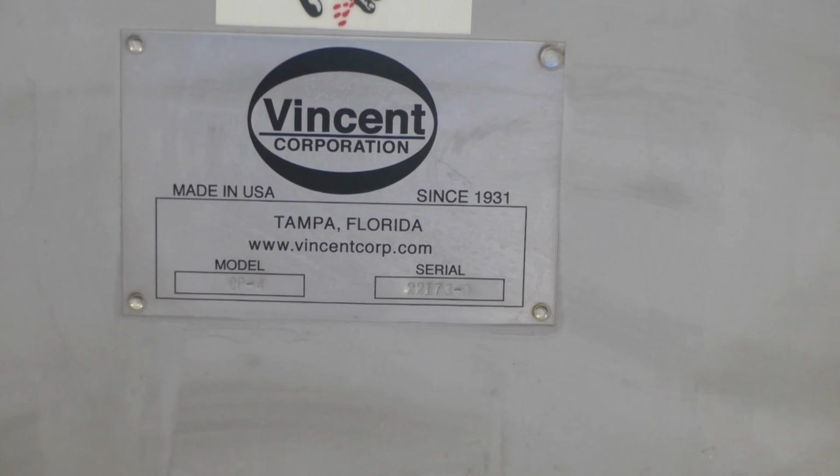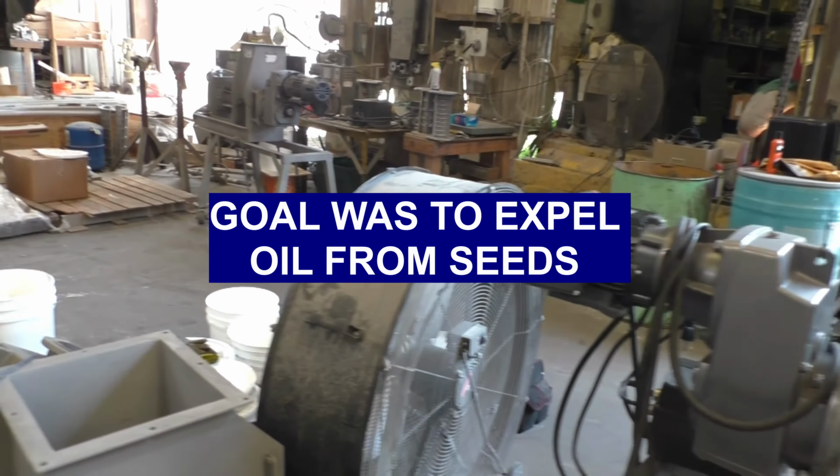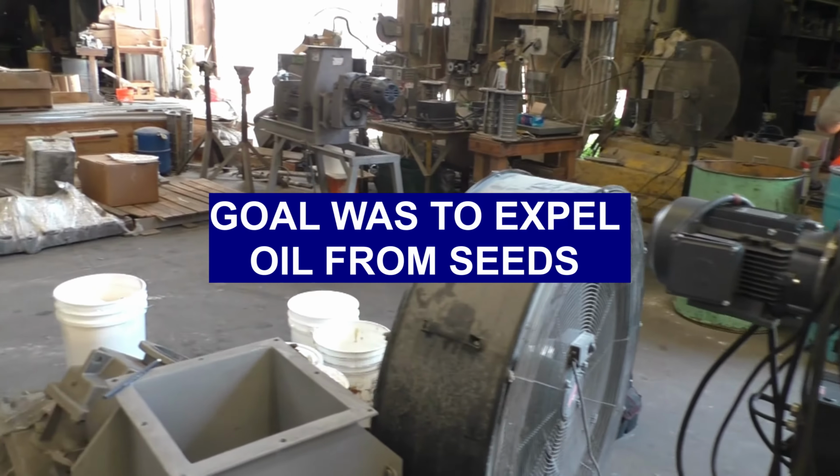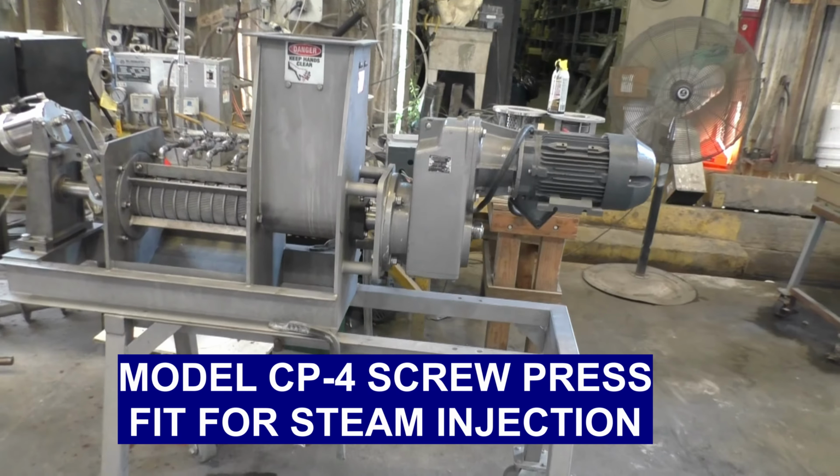This is the 8th of August, 2023. We're at Vincent Corporation in Tampa, Florida. Right now we're heating up some cranberries with steam from our boiler. Going to run them in this CP4 press.